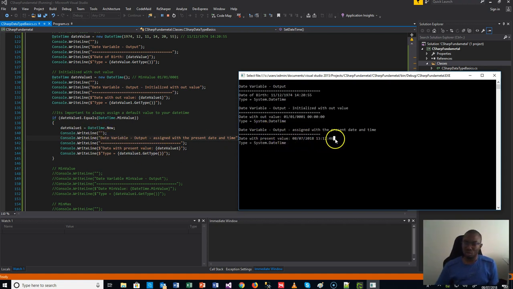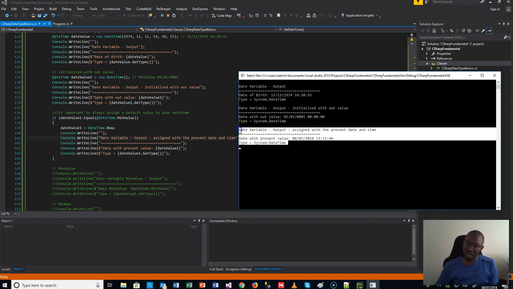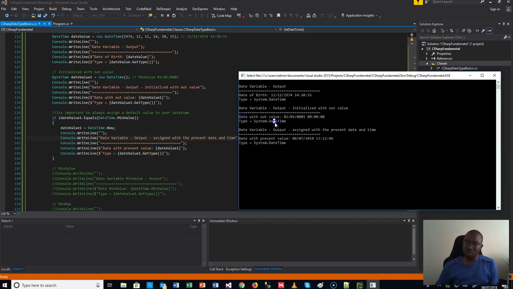And this you would need in the future, because you can't just give this to a user. The user will get confused. I believe most of you have not seen this date. I mean, you want to turn the time back, so it doesn't make sense. The point here is for you to understand DateTime and when to assign to a DateTime. Obviously it's better to assign something to a DateTime. Do not, I repeat, do not give a DateTime 01/01/0001. It's ridiculous. It doesn't make any sense.